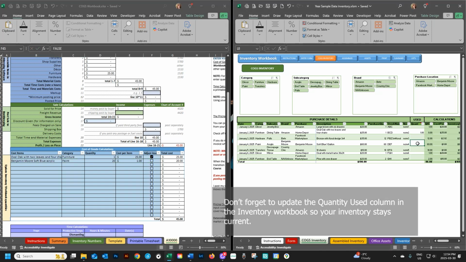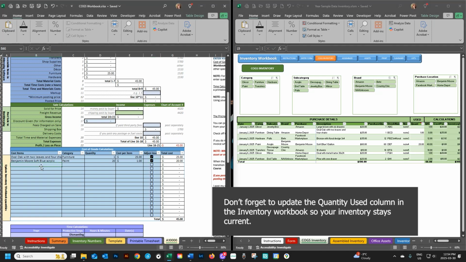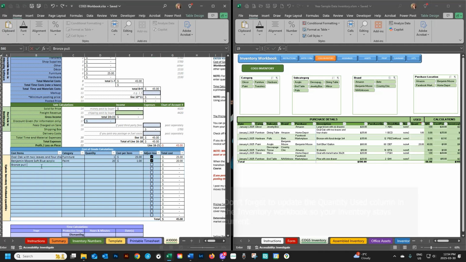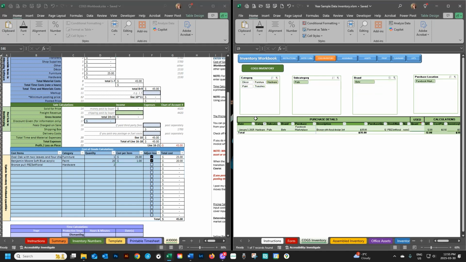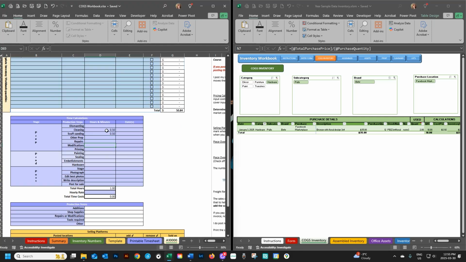The checkbox reminds you to update the inventory workbook simultaneously as you add the items to your list here. The total cost is calculated and the amount by category is updated in the pricing calculations section based on the category chosen. Enter items like a shipping box if you plan to ship, or this can be added later. You can use the time calculations section to track your time and use it as part of your calculations. Adding an hourly rate will calculate the total time costs, which are automatically filled in to the pricing calculations section.